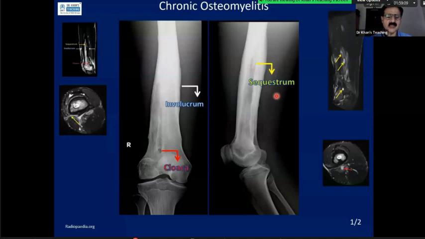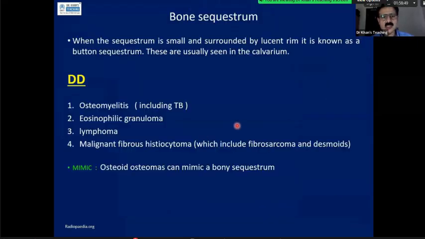You have to tell the clinicians that there is a sequestrum there, and it is very sclerotic because it is dead bone, and there is no osteoclastic activity going on. Now, involucrum, of course, is this thickening of the periosteum, and there can be cloaca. Now, in the classical 2B world, bone sequestrum can be in other pathologies other than osteomyelitis, and this is what the 2B films can come in your viva.